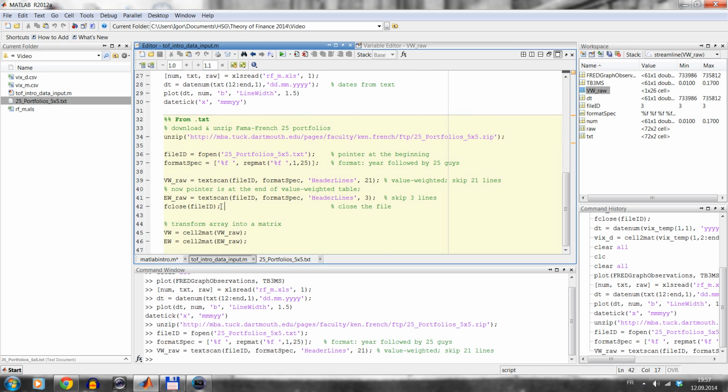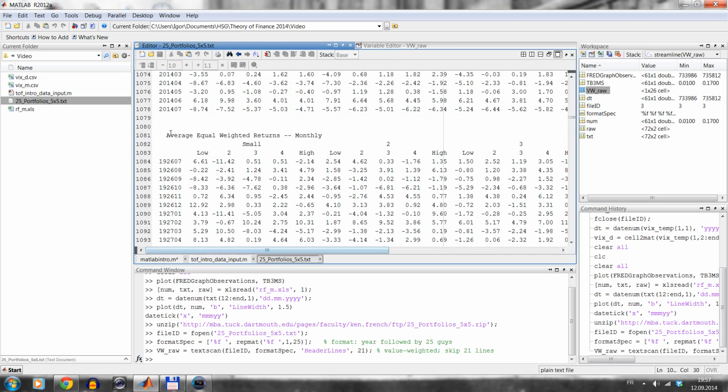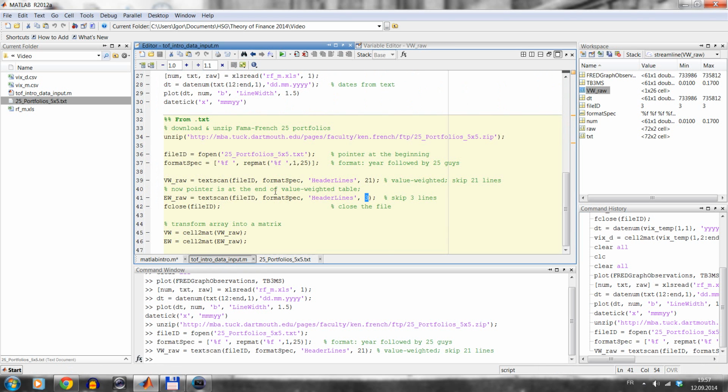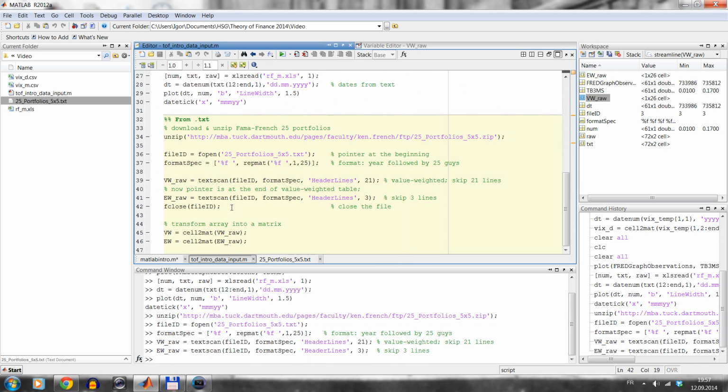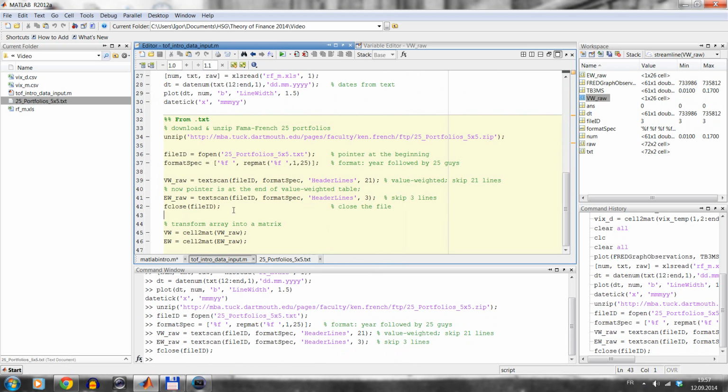It's very important that you do not reset the pointer at this stage. And run this line, skipping the three header lines here, these three guys, right after you ran textscan before. Okay, now we got our equally weighted portfolios and we can reset the pointer now.